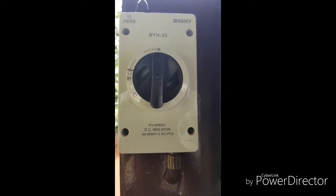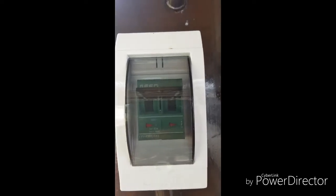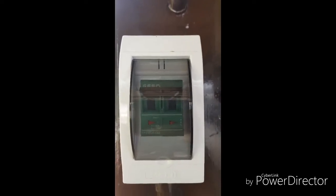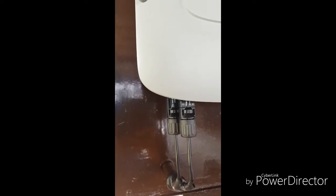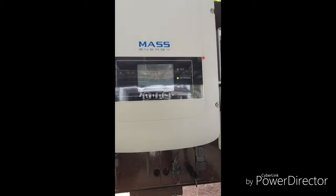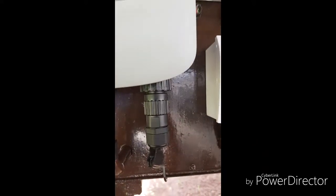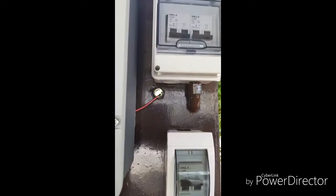That is my limiter and that is my Wi-Fi. To give you a quick summary of the setup: from the PV arrays on top of the garage, they are connected into a PV isolator, then into a DC breaker. The positive and negative terminals of the DC breaker are connected to the grid tie inverter. The grid tie inverter converts the DC electricity to AC output, which is then connected to an AC breaker. The AC breaker is directly connected to the main grid. This is a basic but complete setup for mounting a grid tie inverter.